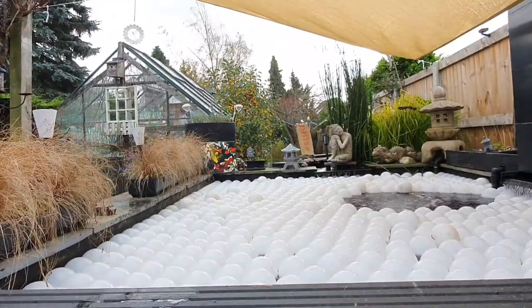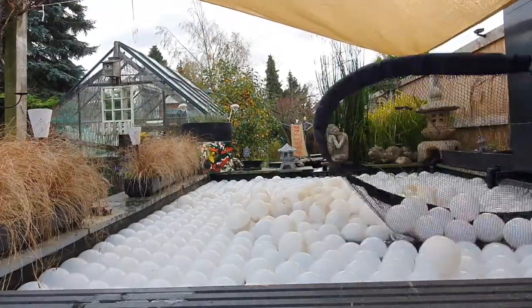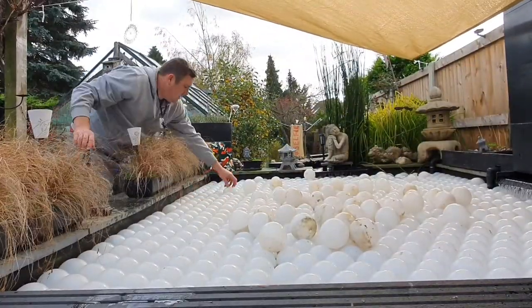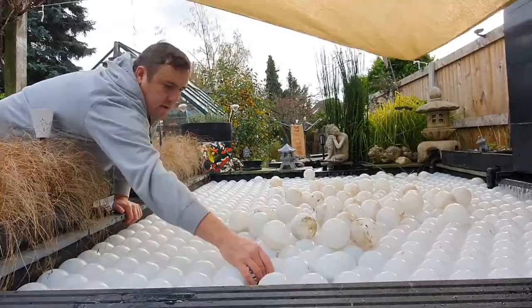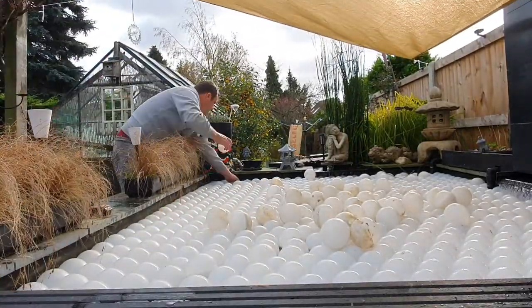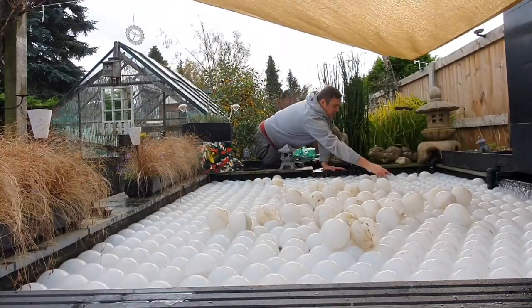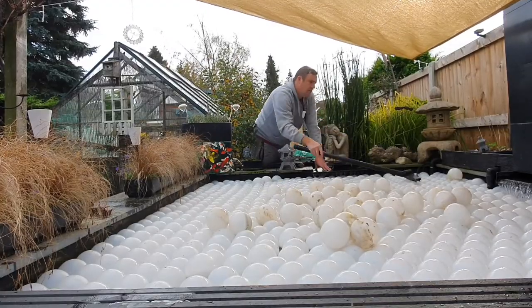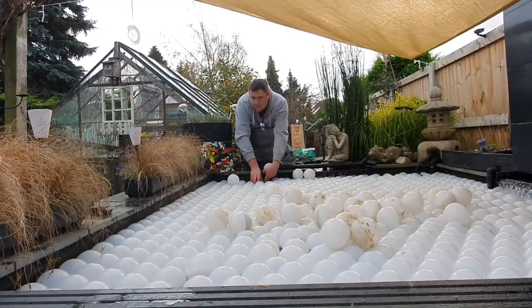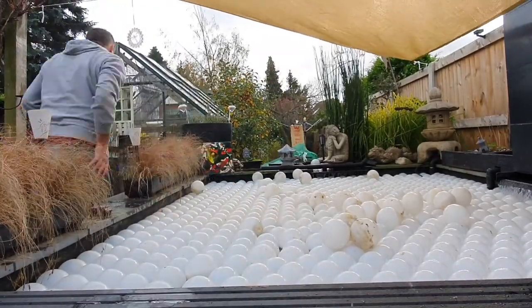What you have to aim for is to just basically throw them all on at first. Last year when you do take them off, they're all quite green. But if you don't worry about it, when you take them off at the end of the season, you just hose them down, put them in the basket, in the net again, and store them dry. You think they're dirty, but it just kind of comes off. There is a bit of muck in there at first when you put them back in, but you've just got to try and organise them diagonally in line.